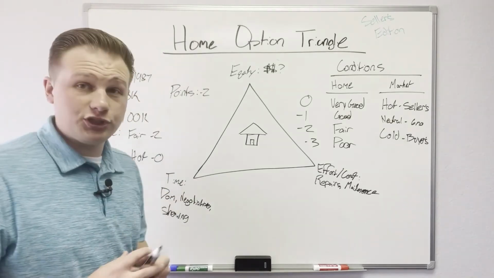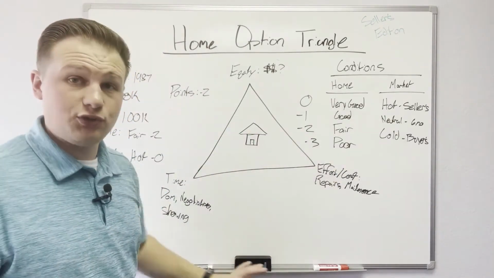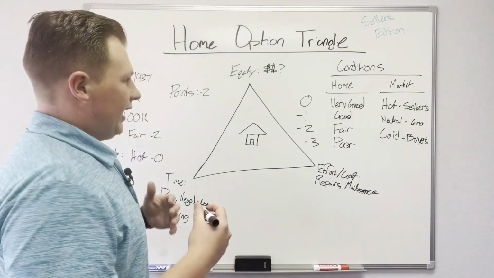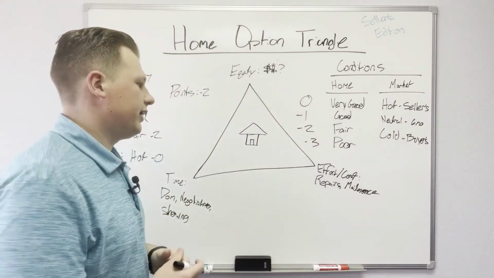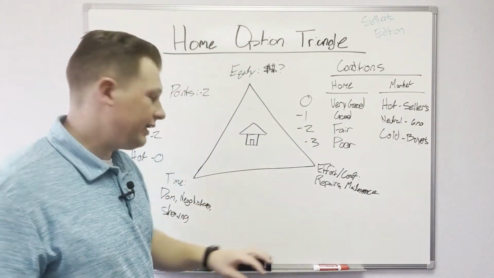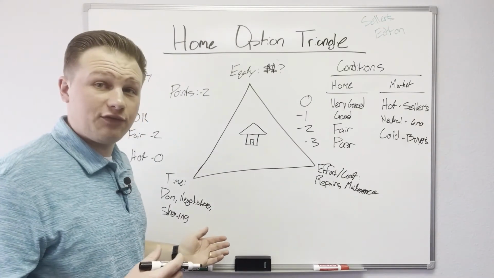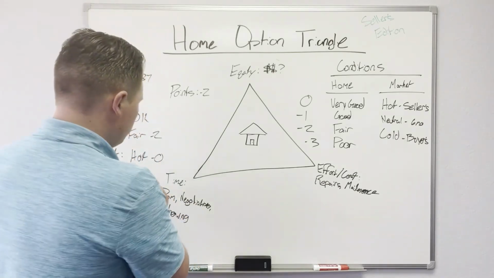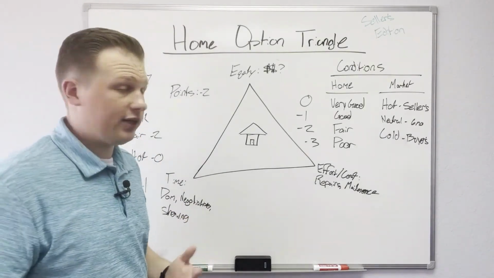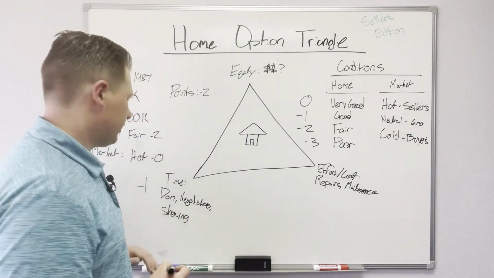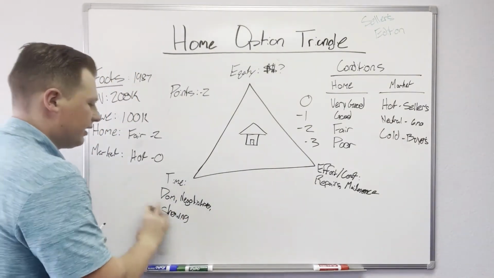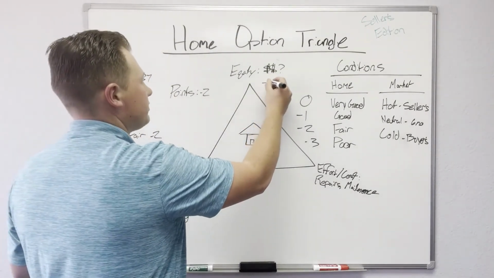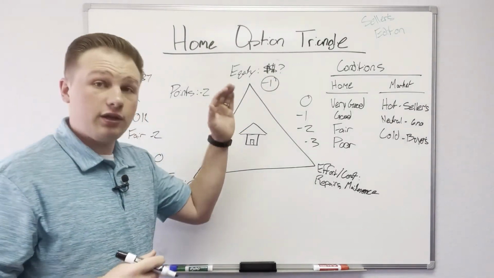Now, most people aren't just going to say, hey, I'm going to give -2 points to one of these things. They're going to say, hey, Kendall, looking at this, I feel like I know what my house is worth. But at the end of the day, I don't really want to put any more money in, and I'm willing to sacrifice. I'm willing to let it sit for a little bit if I need to. Okay, looking at that, we'll just say I'm willing to give it a little bit of time. So we'll subtract 1 point here. Actually, it might make more sense if I put it on this side for you. So we'll take off -1 point there. And then we'll take off -1 point on the equity, so we know that price can come down.